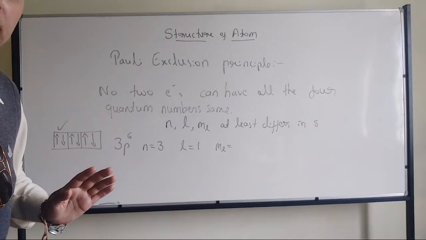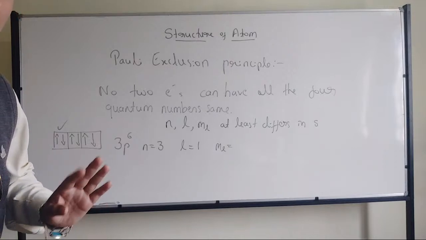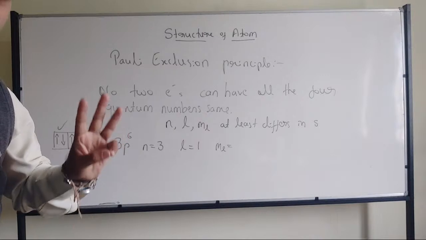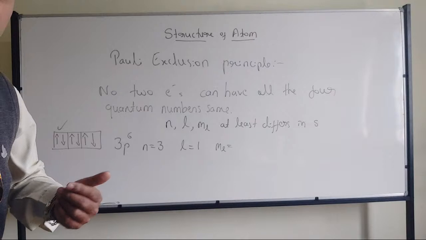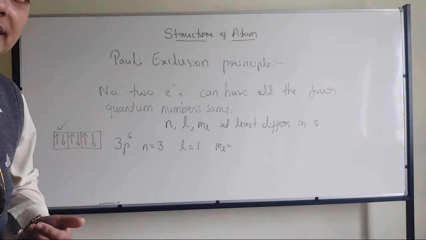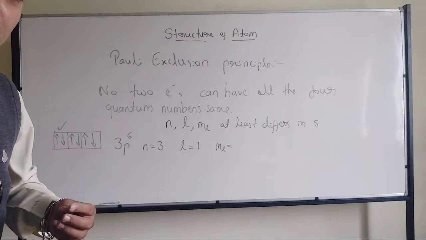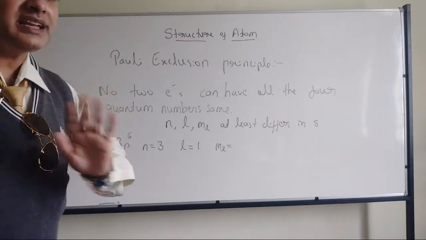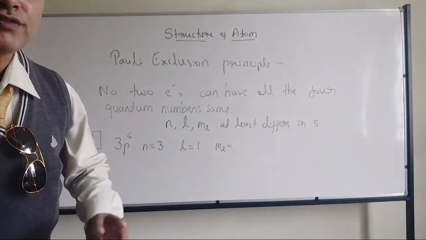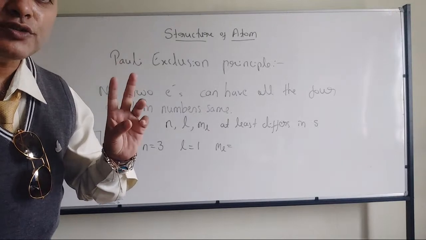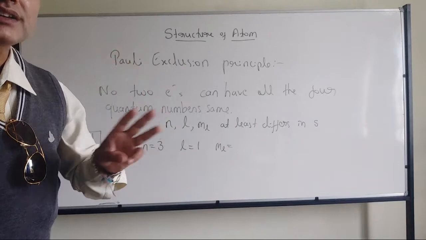The ml total value is 3, but those 3 values are -1, 0, +1. Some of you are writing same, like Shashank, but the rest of you are telling 3. ml value 3 is not the value. Please remember, 3 is the total number of values. Which are those 3 values? Those 3 values are -1, 0, +1.